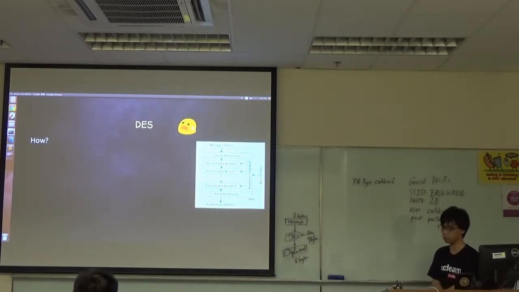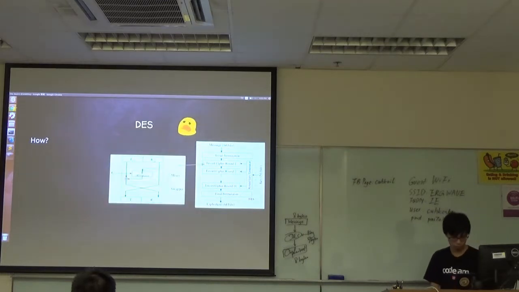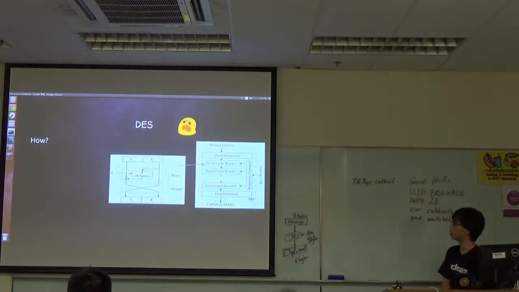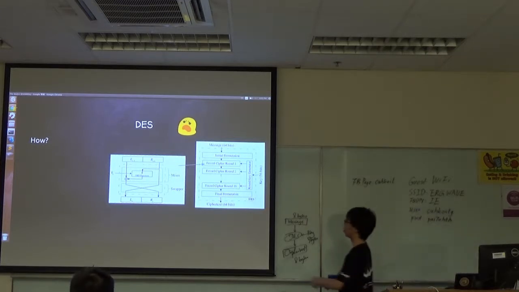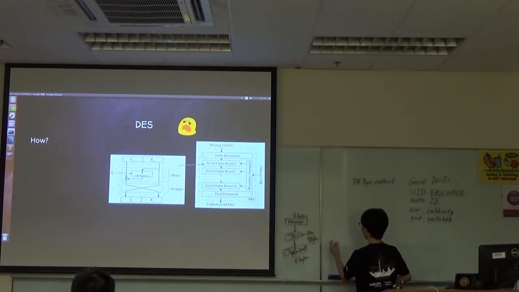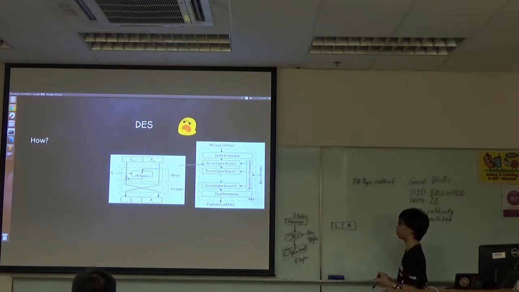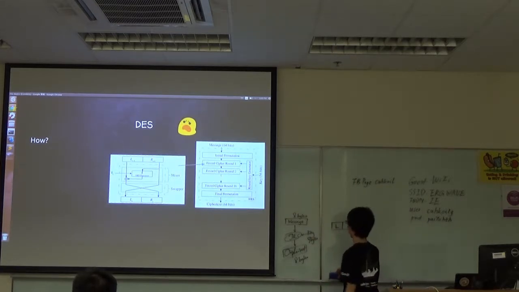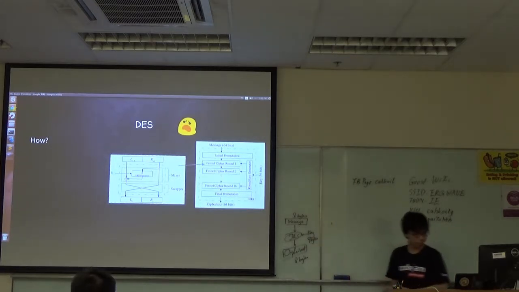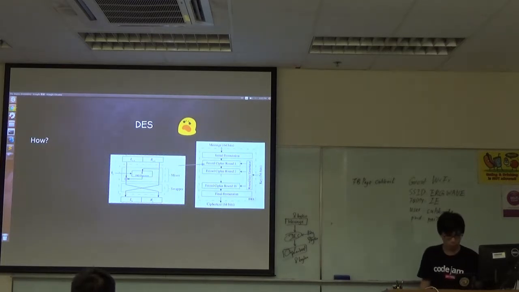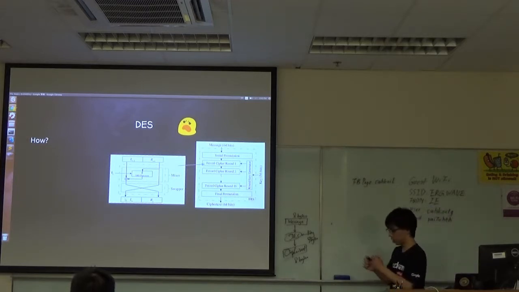But the main idea is the Feistel rounds. What are they? In each round of the Feistel cipher, it cuts the message into half, the left part and the right part. I can simply illustrate them. The right part is passed to become the left part in the next round.